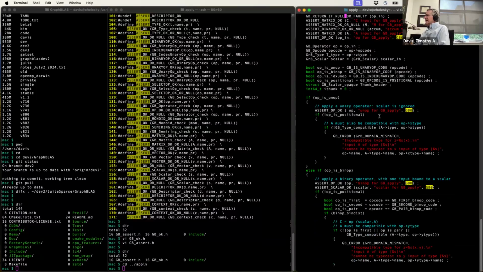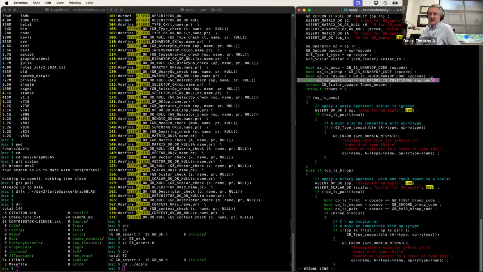Okay. Now I've got to go and decode what I've just been given. I could be given any one of three kinds of opcodes, three kinds of operators: unary, binary, and index unary. And the operator could be positional. Positional means indexed, same thing.